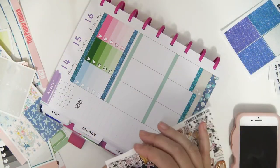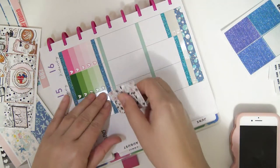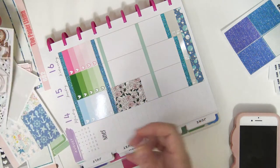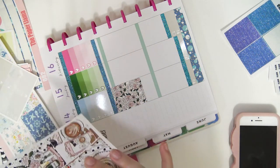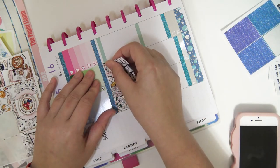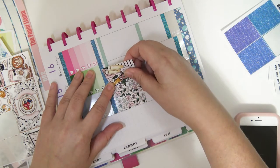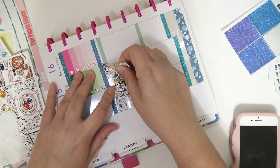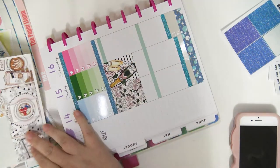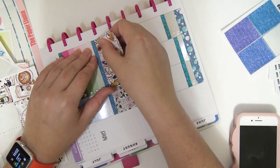I'm gonna do it. I'm just gonna put all full boxes just straight across. I don't think I've ever done that before. Especially not in a happy planner. I'm really happy I got these full boxes in this Misfit bag though, because I'm just gonna stick it down. Because I really wanted this collection, but it's not up anymore.